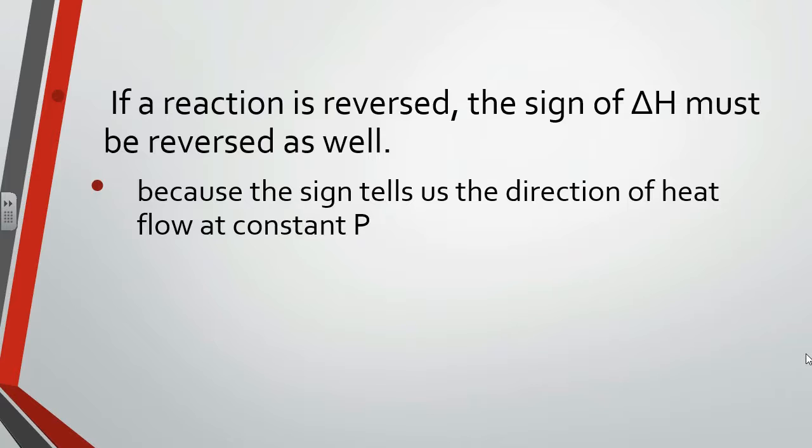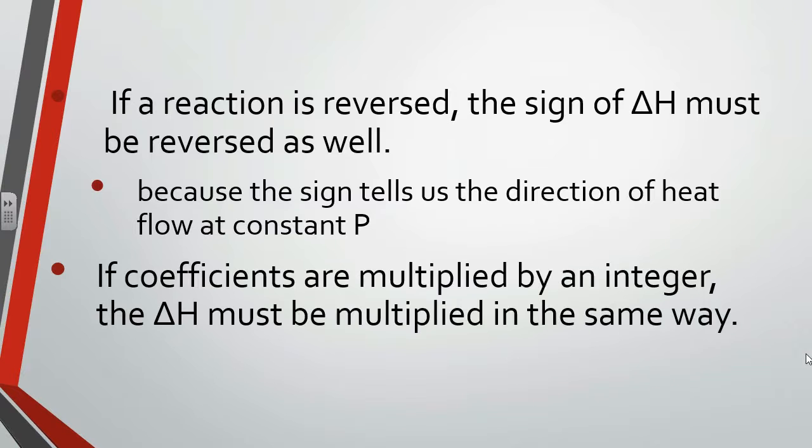Now, just like in algebra, if I decide to reverse a reaction, I have to change the sign of my delta H. So if I was originally forming it and it was becoming more stable and I had a negative delta H, if I want to reverse it so that I'm breaking it up, now it's going to have a positive delta H. Okay, so if you reverse the reaction, reverse the sign.